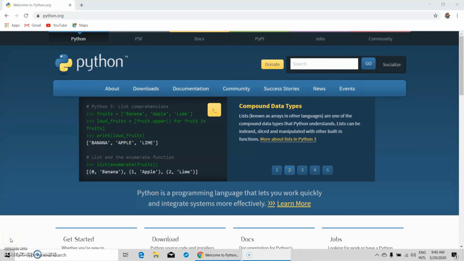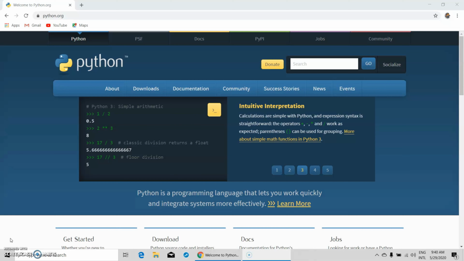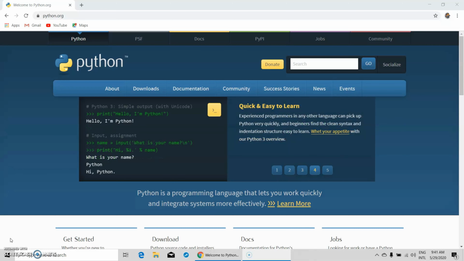Today we're going to be looking at how to download and install one of the best programming languages, that is Python. Python is nowadays used in a wide variety of applications such as automation, AI, it's even used in creating websites and much more. Today we're also going to be looking at how to download and install a code editor for Python. Code editors are basically specialized text editors that help make the program easier for beginners to use and just easier to understand overall. Yeah, so let's get started.